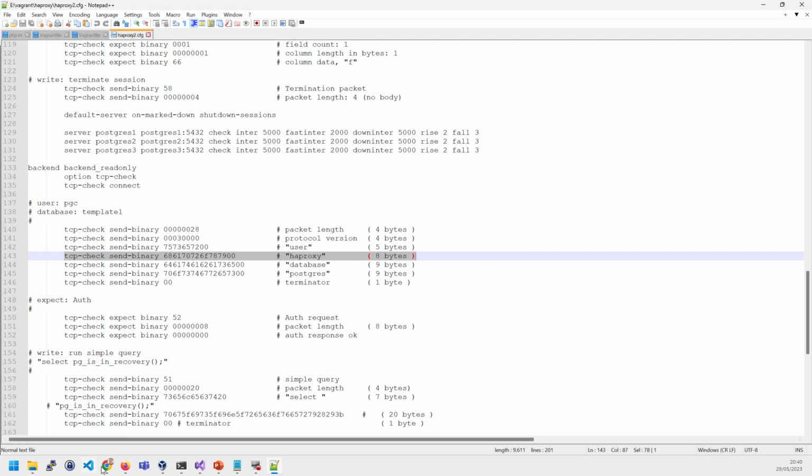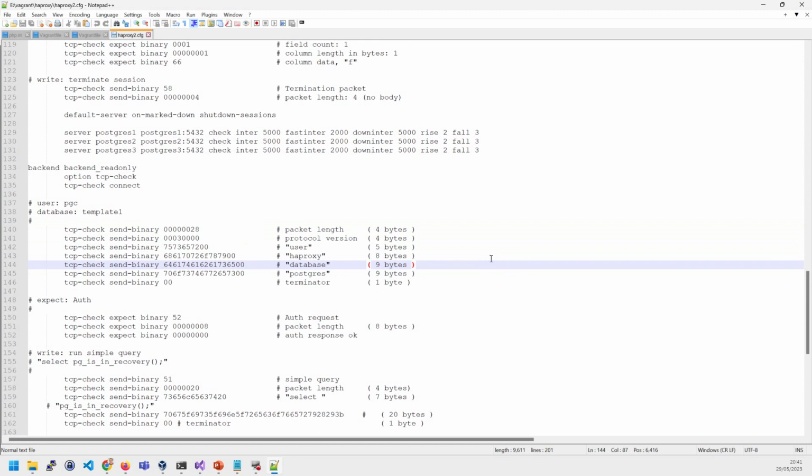We can encode HAProxy into hex using an online site like that, but then we have to make sure the number of bytes is correct, because this all needs to add up correctly. This is hex, so 28 hex bytes, which is all of this stuff. So it's a little bit of playing around.